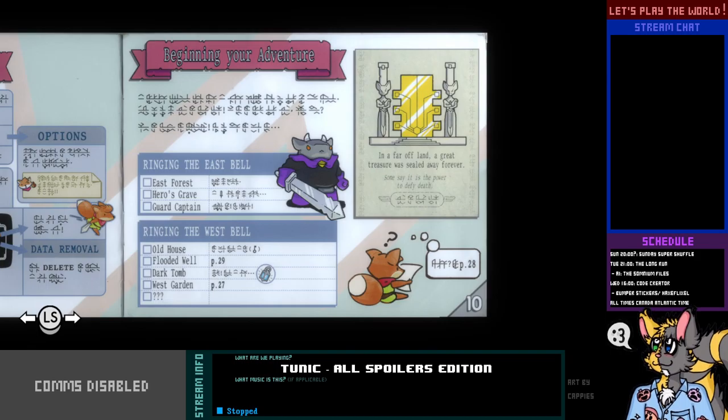Beginning your adventure. A secret legend says that a great treasure lies in this faraway land. Maybe it is the power to defy death. Why do you seek this power, tiny one? Time to begin your adventure. Here is what you will do. And then it gives an outline of how to start the game.